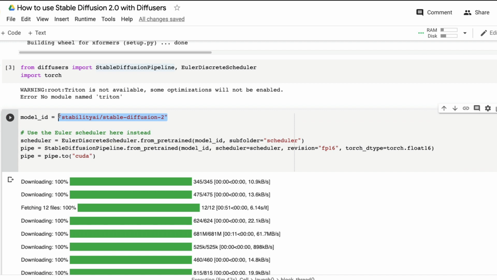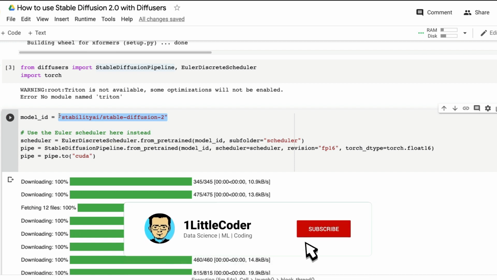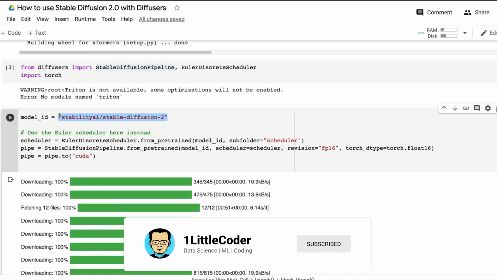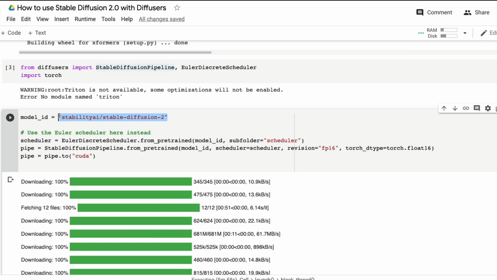You don't have to accept terms of service or tick any check mark, which also means you don't need to authenticate or have a Hugging Face token. This is a very important step ahead because that was creating a lot of friction for a lot of my users, and they were getting stuck in that step instead of enjoying their creative juice. They were stuck in the loop of creating a Hugging Face account and then the token and everything else. But right now, the good thing is the model is available even if you do not have any token.